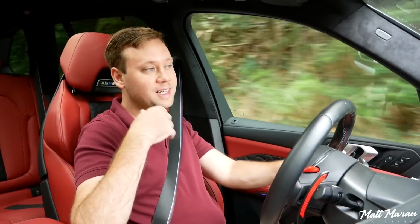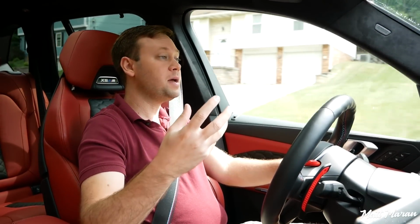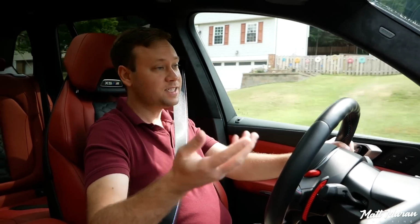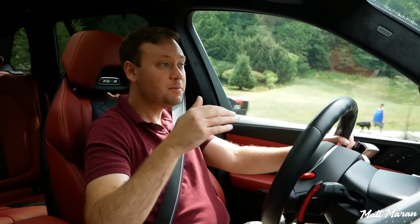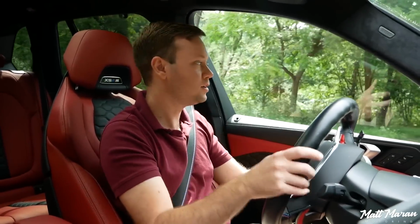And the only last thing I will say about the value thing is, if you are someone who is a little more price sensitive and wants a little bit of a better value, I just have to say that I think the strongest competitor to this is BMW's own X5 M60i, which is $30,000 less than this and has the same torque figure as this, actually. It's just that you lose out on some horsepower there. It's a good chunk of horsepower, in the mid 500s versus this being 617.